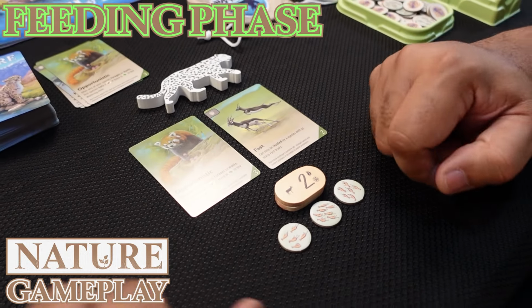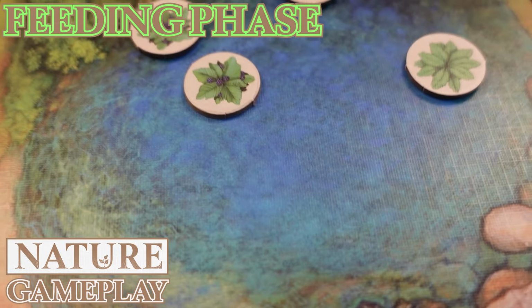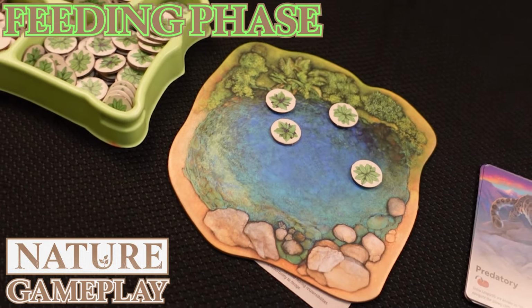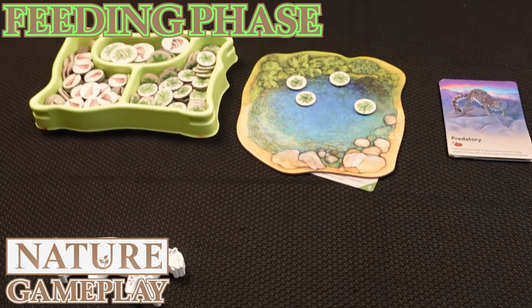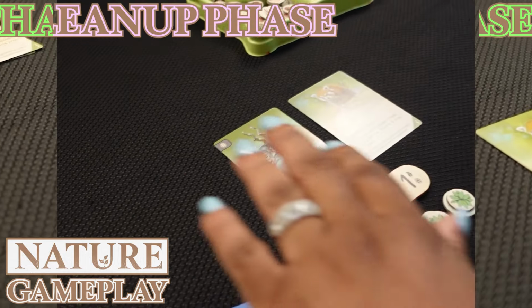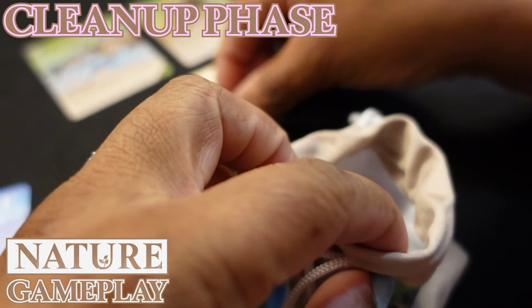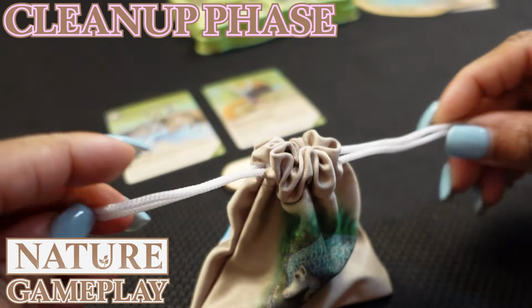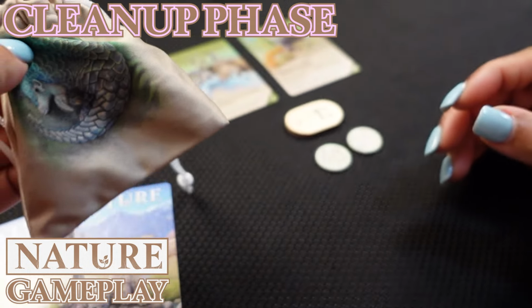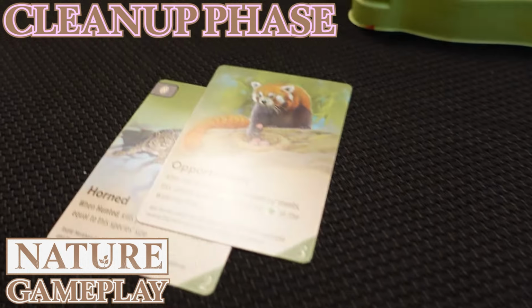The feeding phase, where you feed each hungry species by either foraging from the watering hole to get a plant token or hunting other species to get a meat token. If you're unable to forage or hunt with any of your species, that population will die of starvation. Lastly, the cleanup phase, in which plant and meat tokens on top of population tokens are placed into your food bag. Each token is worth 1 point at the end of the game.